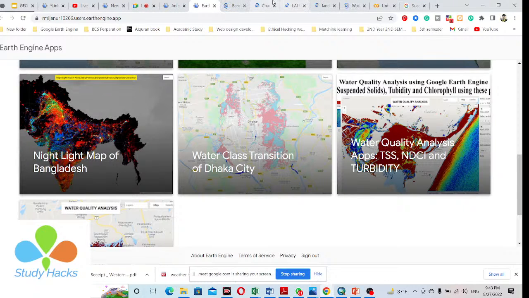Here you can see I simply opened this app, and anyone can go and use this web application, get the data set, and create different types of time series charts, as well as see the condition of the water body. You can easily get different types of information from here. Just a minute, there is some networking issue, so that's why it takes some time.